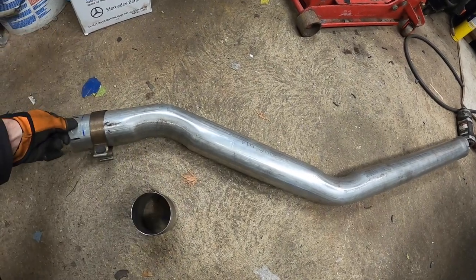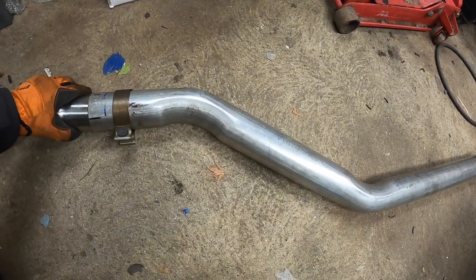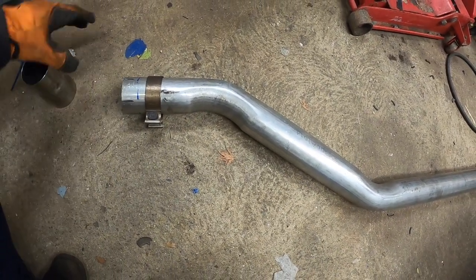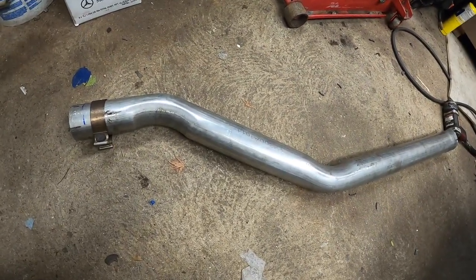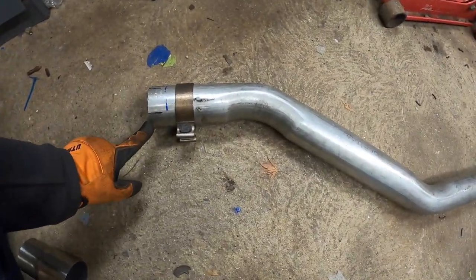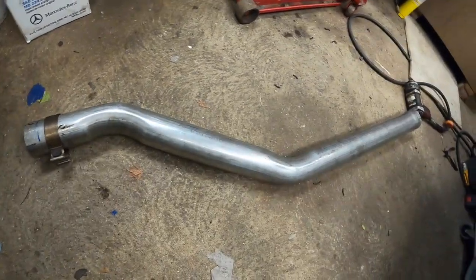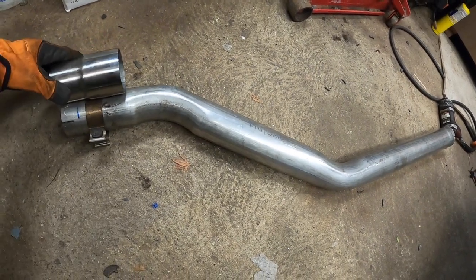But what I found out is that this pipe fits over, it's so thick that you could slide it over the original pipe and there's no space in it. So I'm gonna try this method first. If I get no leaks, I'm just gonna leave it this way. So what I did is I cut some slots, 4 slots around, for the clamp to clamp it real good, and see if that will work. If that will work, then there's no point of doing this reduction. That's just more work, you know.